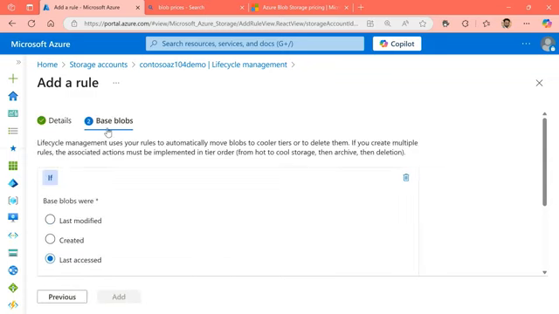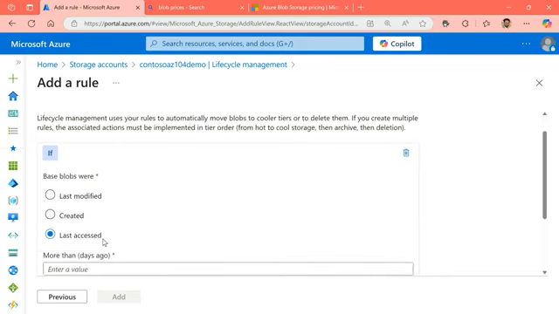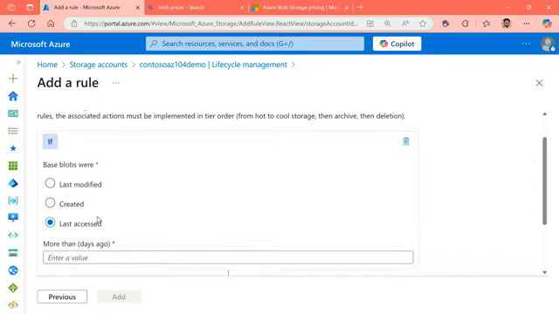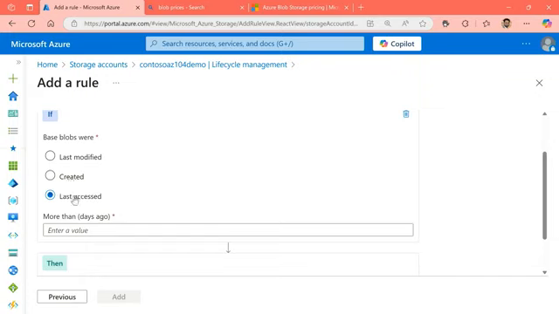In the base blob part, we have some options to choose from over here. Now, like I said, if I did not enable the tracking, the last access option would not typically be available for me to look for. So if you want that option to be available, ensure you enable tracking. I could go by last modified, I could go by created, so you can look at when it was created and since then, and you can also go by last access, which might make sense if I am working with a file and I want to ensure that people are still opening and working with resources that we have in storage.